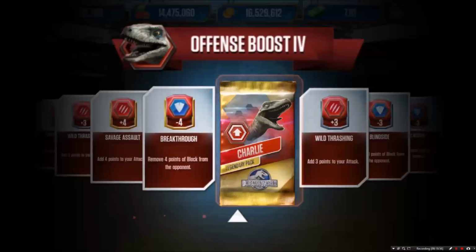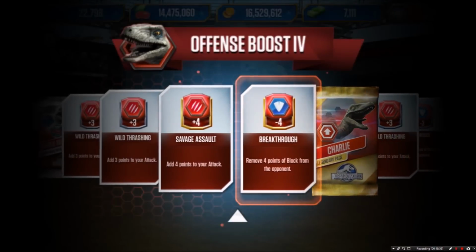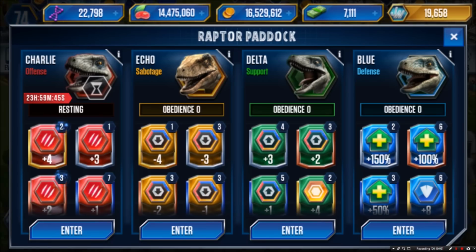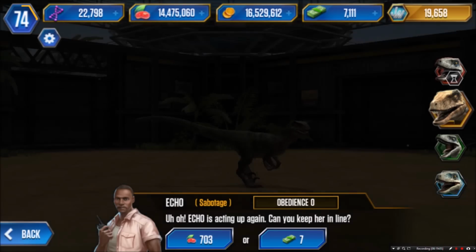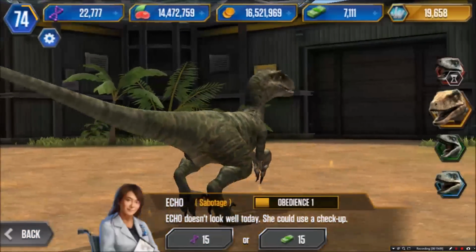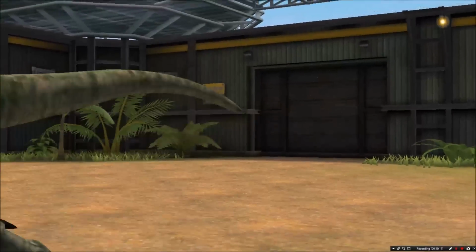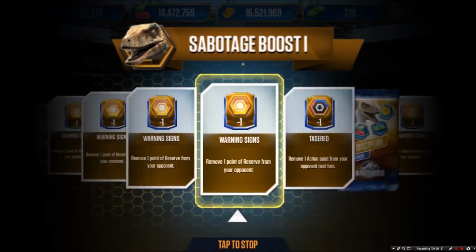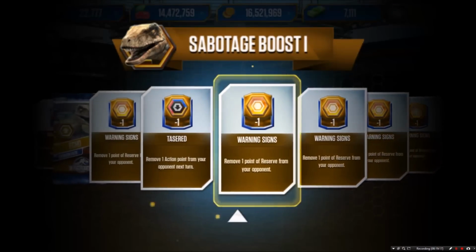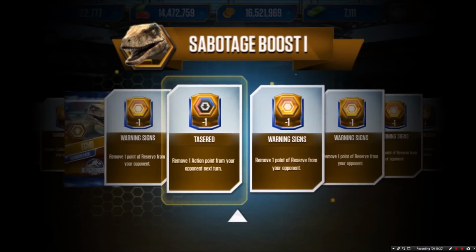Oh, give me a card pack. Come on, Charlie. I have bad luck with Charlie. I usually have the best luck with Blue. Echo is kind of mixed. Sometimes I have good luck with Echo, sometimes not. Which it looks like this is going to be a not.